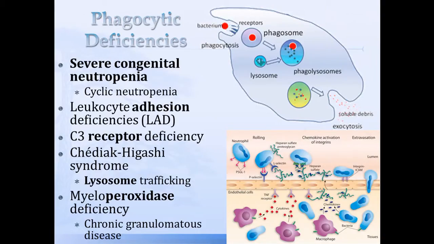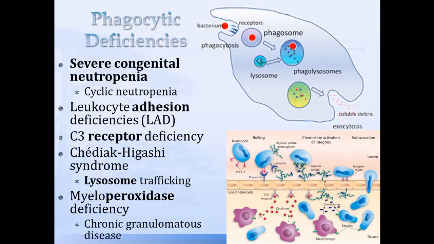Next, phagocytic deficiencies. So the phagocytes, the two phagocytes are macrophage and neutrophils. The key with this one, where they hang out, macrophage and neutrophils like to sit right along epithelial lining. So they like to sit in the connective tissue just underneath the skin, whether it's the lining of the lungs, the lining of the GI tract, or the skin on the outside of your body. That's where they like to hang out.